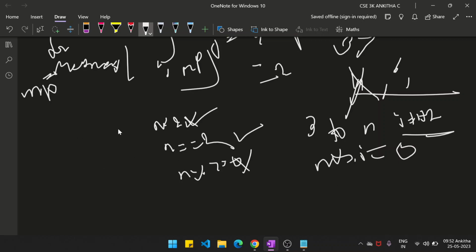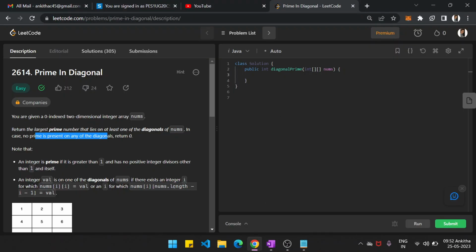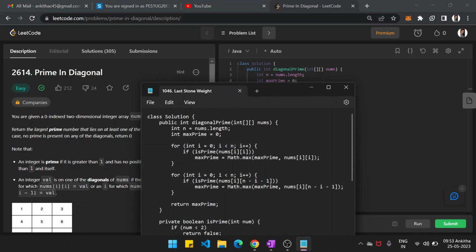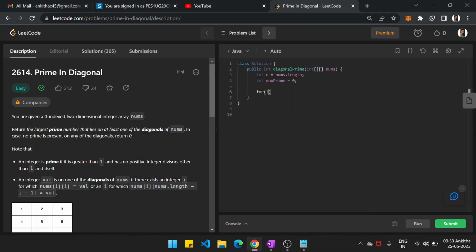So okay, we will code this. int n equal to nums dot length. int max prime, let's say equal to 0. Now we'll check for one diagonal: for int i equal to 0, i less than n, i plus plus.